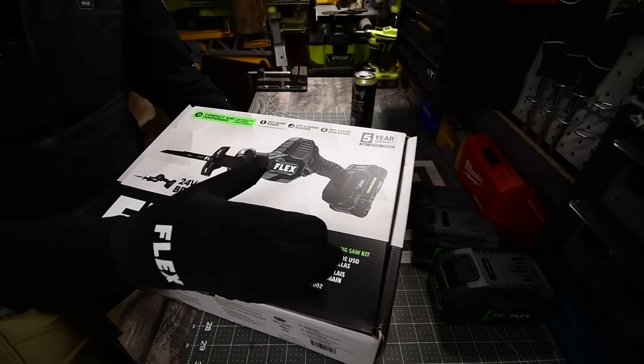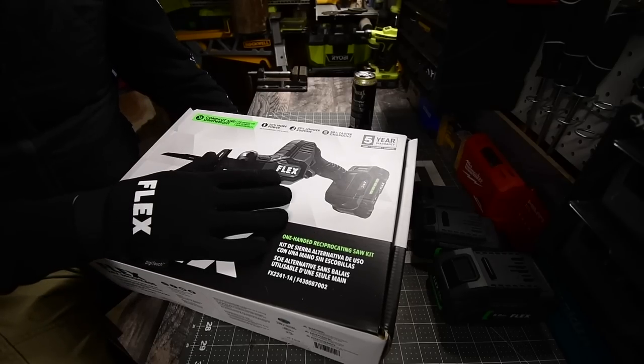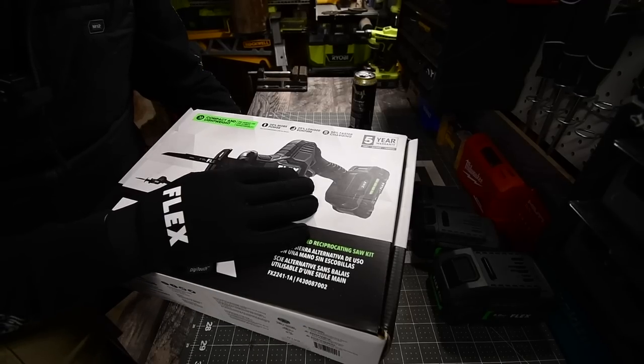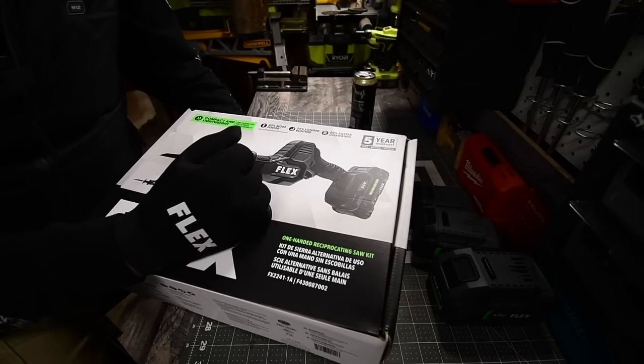Now, when I saw Flex's promo video, I wanted to test this out. Did not buy these tools. All these were sent to me. No contract, no money payment whatsoever, just good old-fashioned tool testing. All right, but first, we are gonna test the tool out, then we'll do the unboxing afterwards.